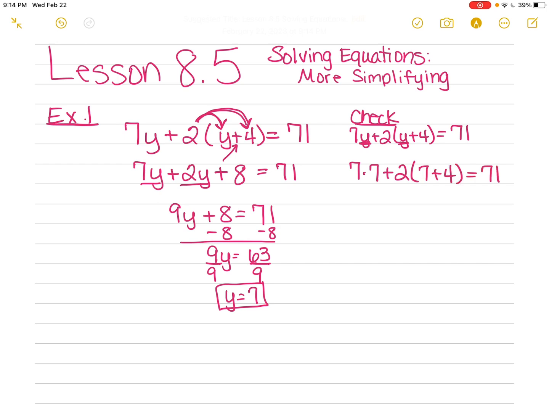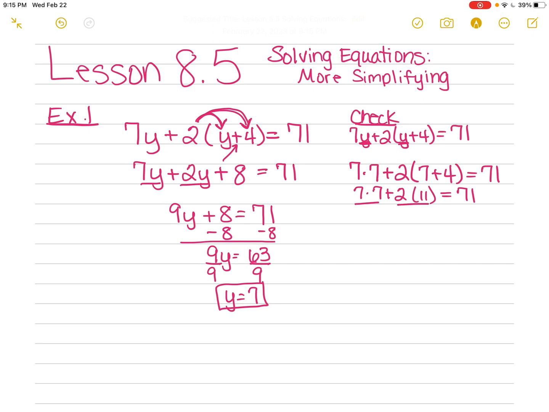So that equals 71, you are not looking at that part, okay? In fact, I could just erase the equals 71 and just work the left-hand side of the equation. This part of the equation. So to work that part, I would use PEMDAS, which is parentheses, exponents, multiply and divide, and then add and subtract. So we're going to do the parentheses first. So I have 7 plus 4, that's 11. So I just keep writing that equals 71 on the other side, but that doesn't matter. We're only looking at the left-hand side.